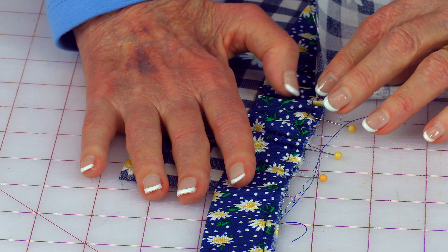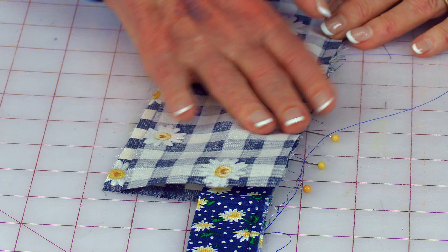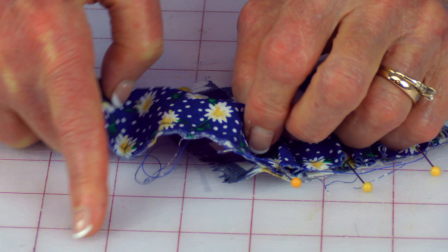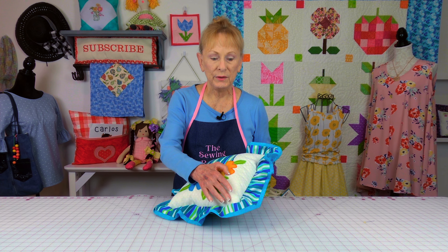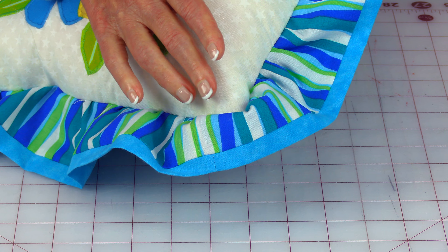You select the type of ruffle that you want to do and then do it just like the other way. You're going to put it on the pretty sides of your fabric. Your ruffle is already gathered up — pin it down, and I like to do a basting stitch to hold it in place. Then place your other piece of fabric on top and do a regular stitch. When you put the ruffle going around a corner, I highly recommend that you really gather it up — put extra gathers in that corner — because if you don't, your corners will curl and roll in.